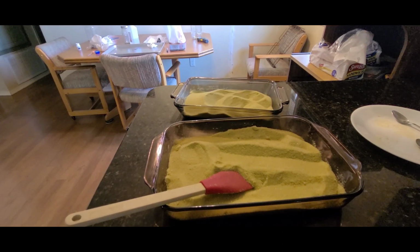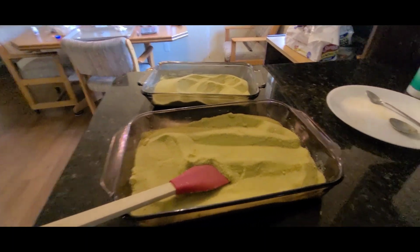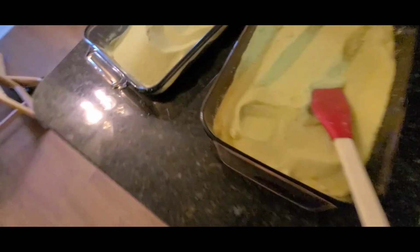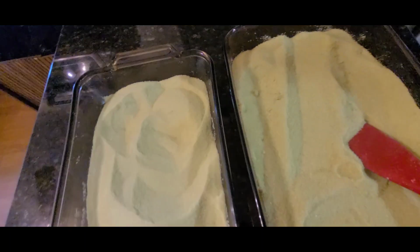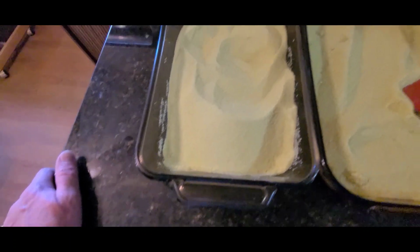And the other one, alcohol infused that I did, says it's gonna let it sit for a month. I'll probably just go ahead and harvest it now because I got so much more I gotta do.